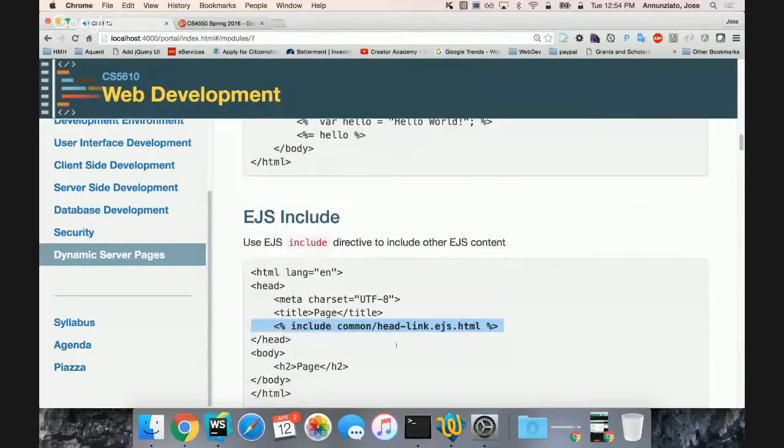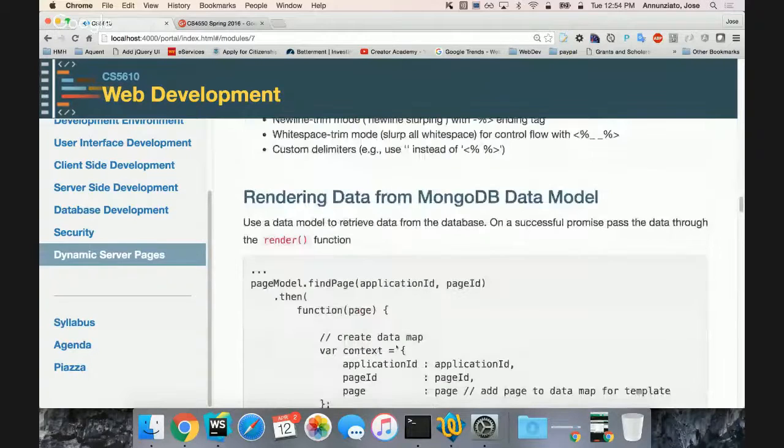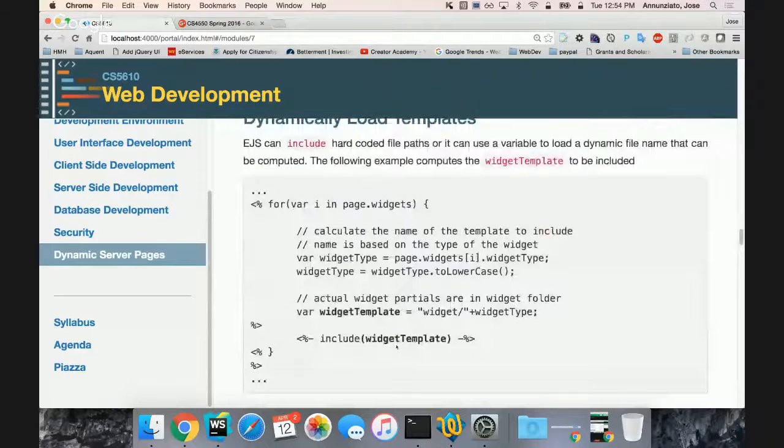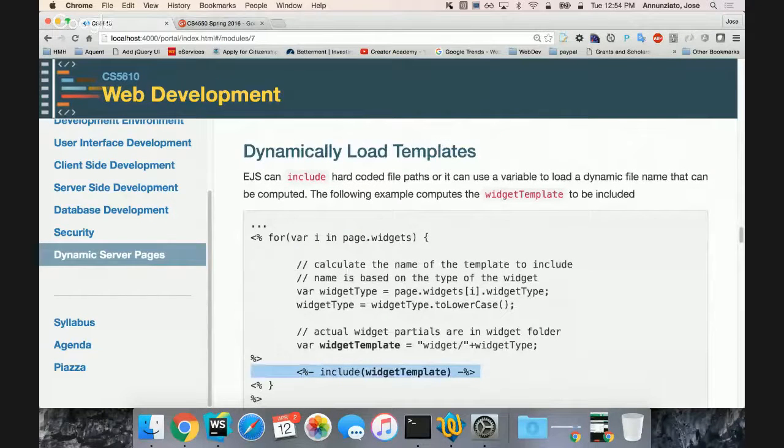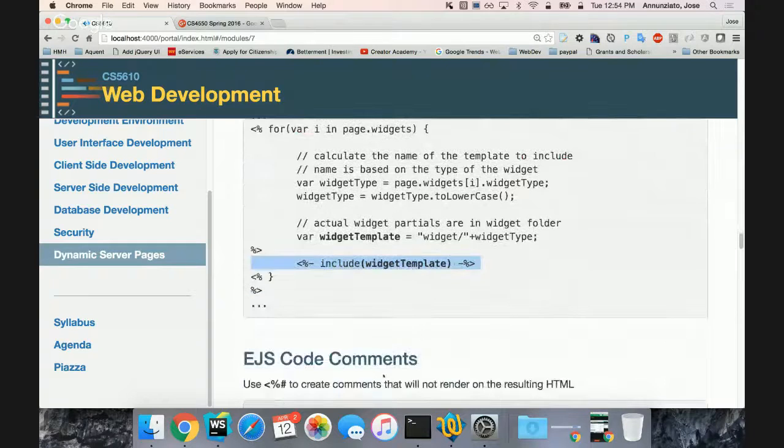If instead I am calculating in a variable what I want to load, I need to use this different syntax. I need to use parentheses. See the parentheses? And then use that as the name of the template to load. Right? Very, very powerful, because you can load various types of content dynamically based on a particular logic.